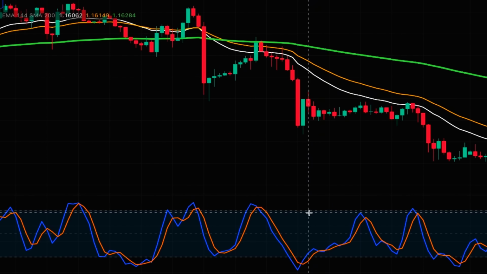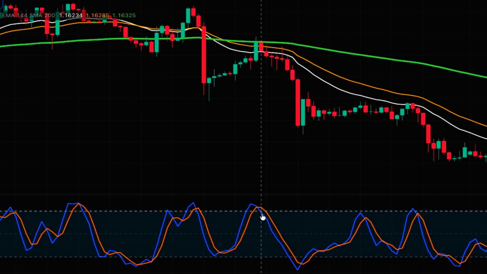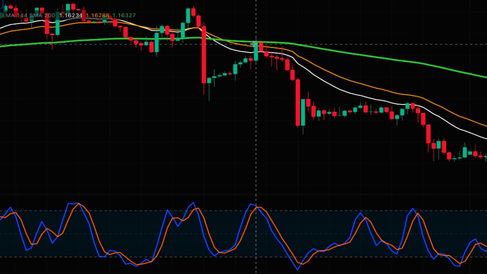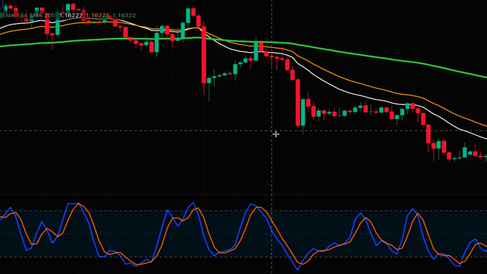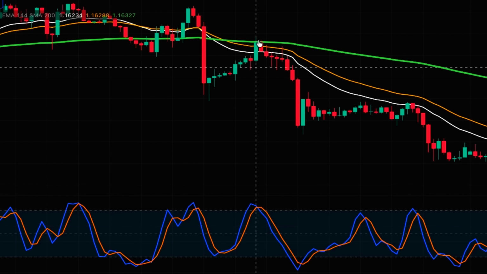In the next step, we wait for the crossing of the K% line below the D% line, the orange line. When this happens and the blue line is already closed below the orange line, it tells us that probably the pullback ended and the price is going to decline more. We enter a trade when the blue line is already closed below 80. You can see that it happened here when this candle is closed.